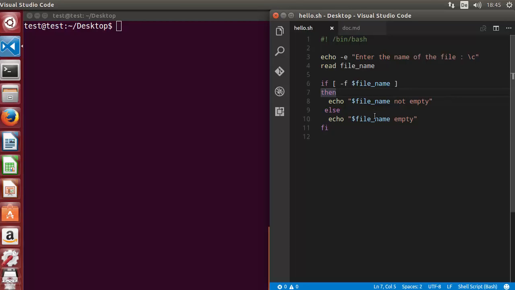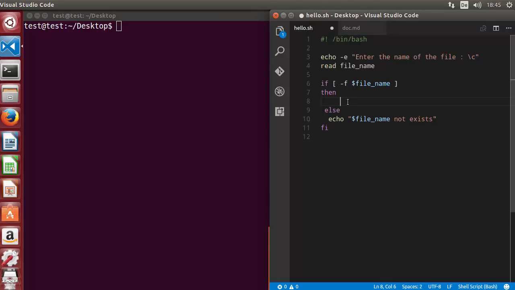In this if condition, if this file does not exist, I will show the message file not exist, and I'm going to remove this echo statement from here, and in here I'm going to add one more if statement.